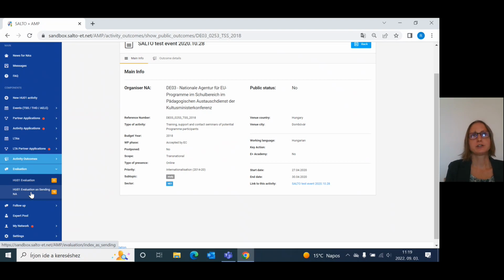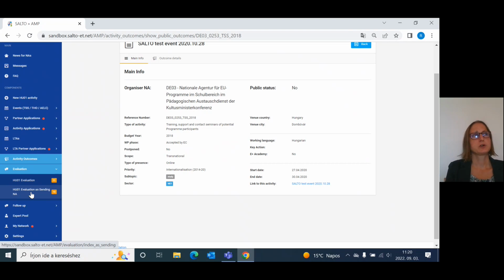So the major condition to be able to send an evaluation and a follow-up in our system is that all the activity applications have to be managed by the SALTO platform. So you have to publish your TCA in the system, and you have to have applicants via our platform.